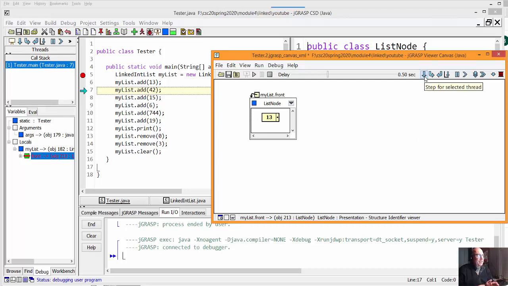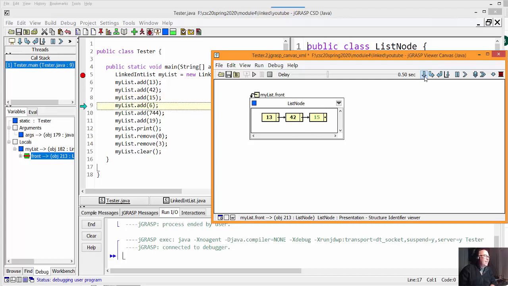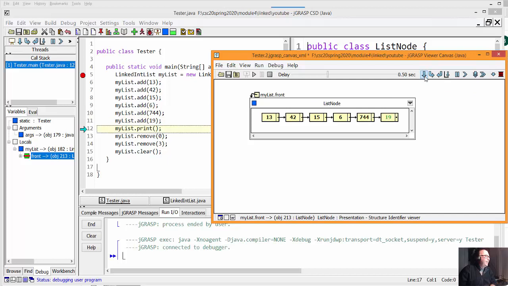And before we were using this like next, next, then data, and then next, next, next data, okay? Now we're just saying, oh, add it to the list, and it's going to actually link it in. You can see it's completing the link for us there. It added it to the end of the list there. And so you can see here the 6 is at the end. Now it's going to add the 744, add the 99 there.